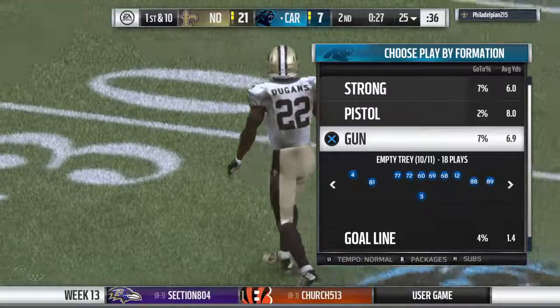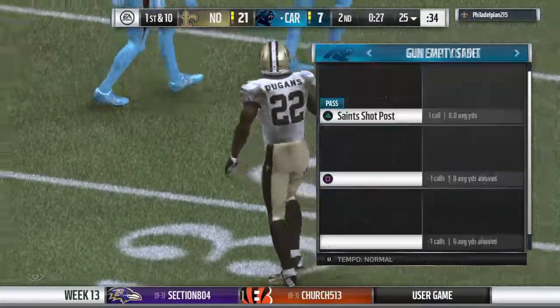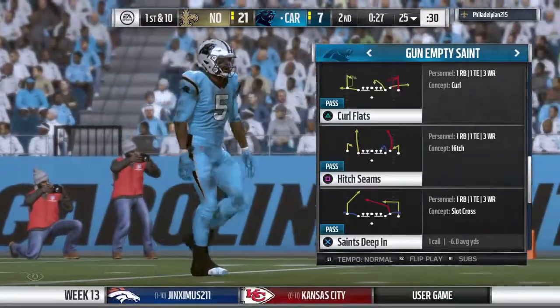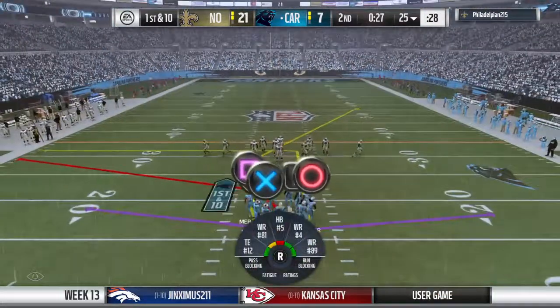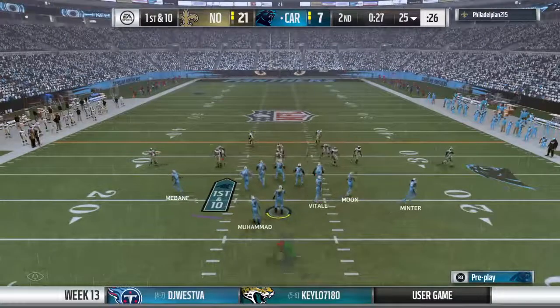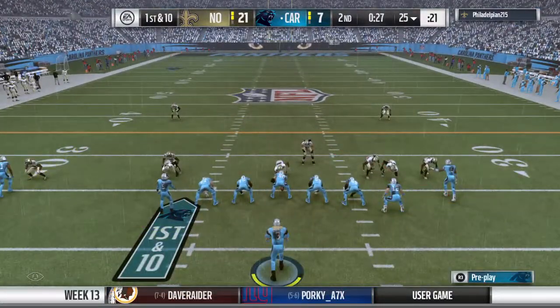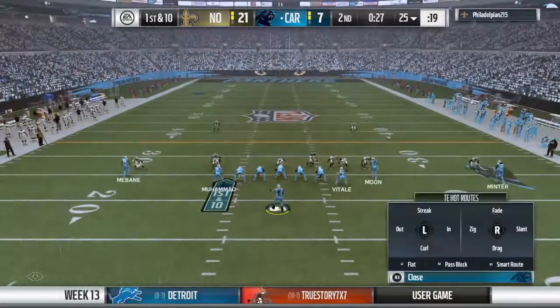Carolina getting set to take the field. And with time quickly fading here in the second quarter, not sure how aggressively, offensively they want to play this. I think we'll find out just how much they trust their guys in this situation if they decide to take a shot. Hurry up, here we go.